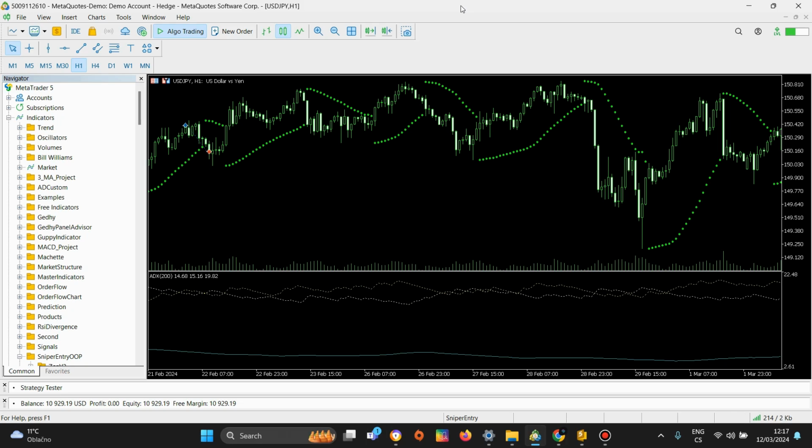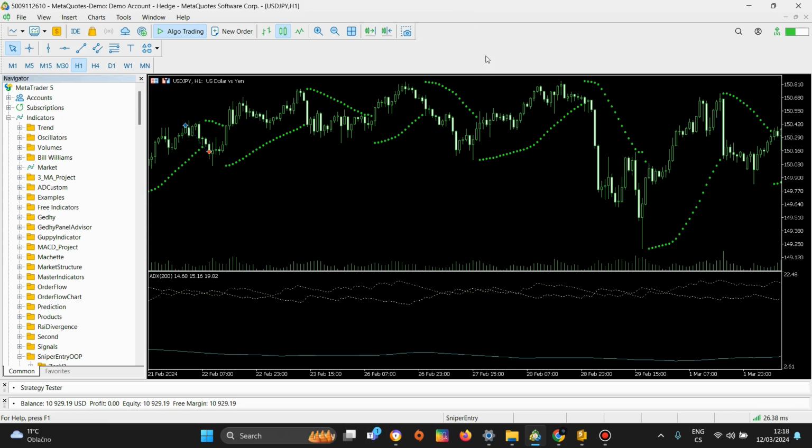But in this EA, every signal, every take profit, every stop loss, everything will be based on these two indicators. So I think this will be an interesting change from the typical EAs that I create, and hopefully this will give you some ideas for your own softwares.